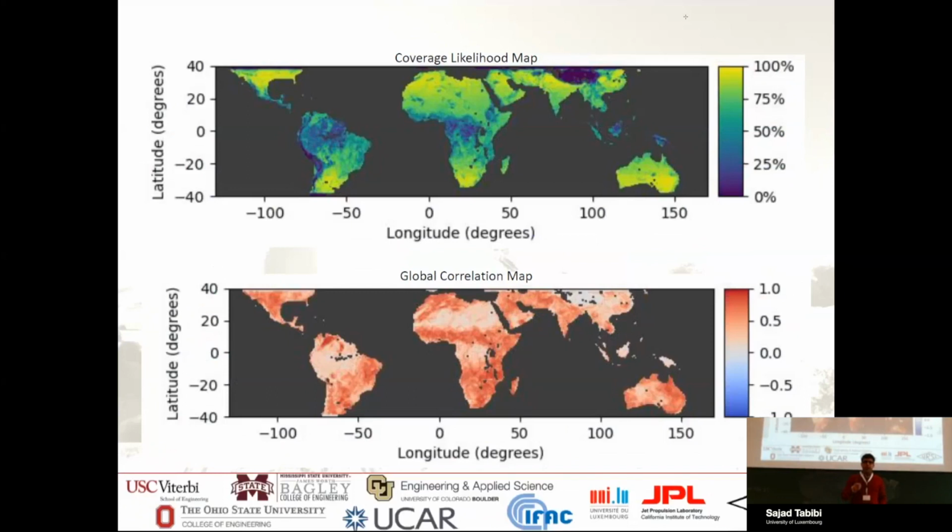This work is part of the work that we are involved with several universities, and we are trying to provide and combine all the solutions. So this is our solution that is provided to JPL, and they are feeding the algorithm to provide a combined solution based on the results we provided. This is a coverage likelihood map of our solution with respect to SMAP, and this is the correlation of our result. So we have a pretty good correlation compared to other sensors.